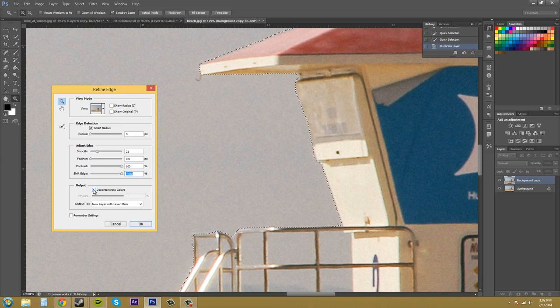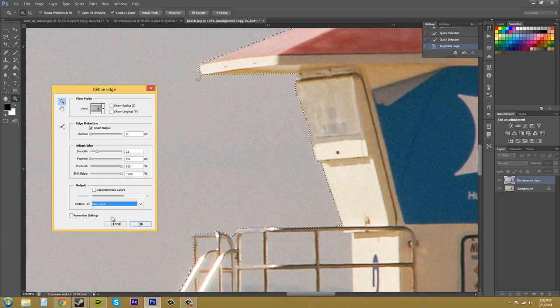What it does is pretty much removes the background color around the edge by the percentage amount you have down here in the slider. Then down in the output too, we got a few different selections here. New layer, we'll just create a new layer with your selection. Layer mask will create a layer mask for you. We haven't gone over those yet. Selection, we'll just keep your selection. And then you got some other things here like new document and then some new layers with masks and everything like that. Then the option to remember your settings if you ever needed to do that again.